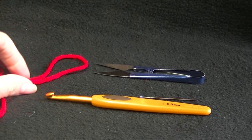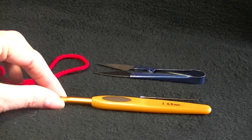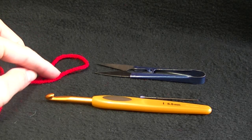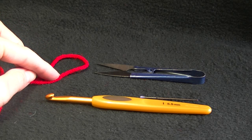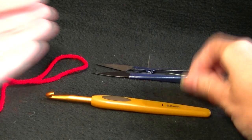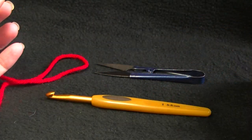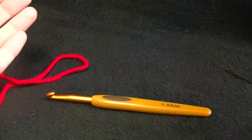Our supplies are going to be some yarn of your choice. You're going to need a crochet hook that matches your yarn. If you look on the yarn label, it will tell you what size is recommended for the yarn. You're also going to need a sewing needle, preferably with a big eye so it's easier to sew, and a pair of scissors.